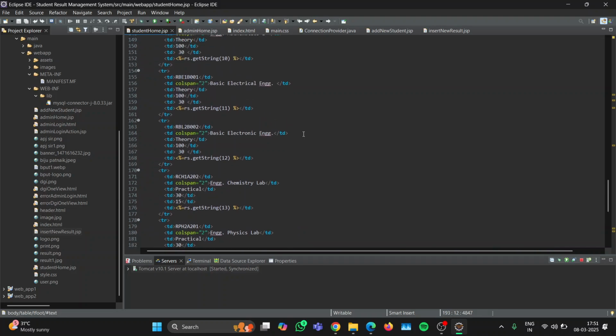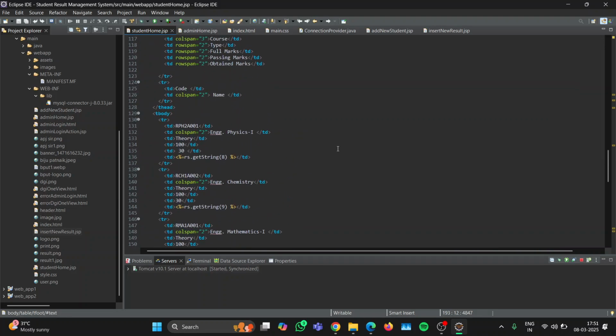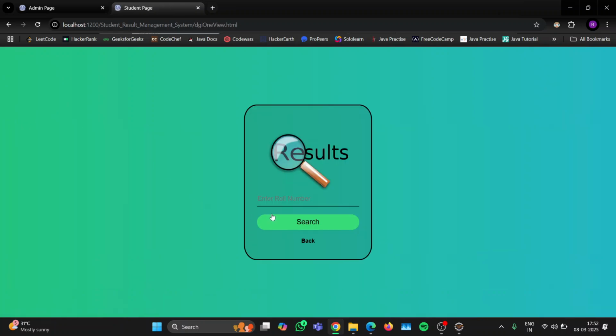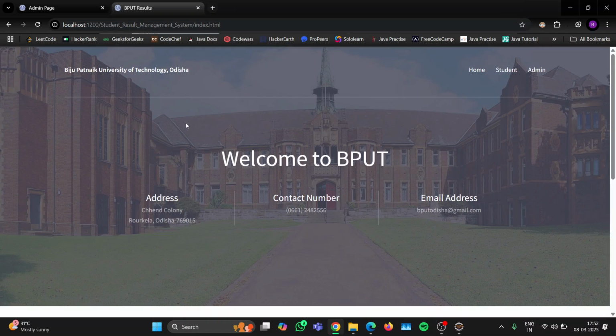So this is basically all about the project. This is nothing like a big or good project you can say, but this is a good practice application to learn about Servlet JSP and how they work basically. And you can definitely make it more dynamic by adding semesters and making login more secure by adding some name, password over here or date of birth, which acts like a password over here to check the result. So this is all about the project.